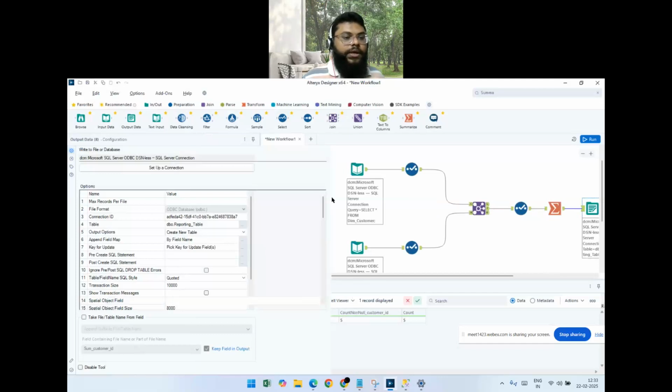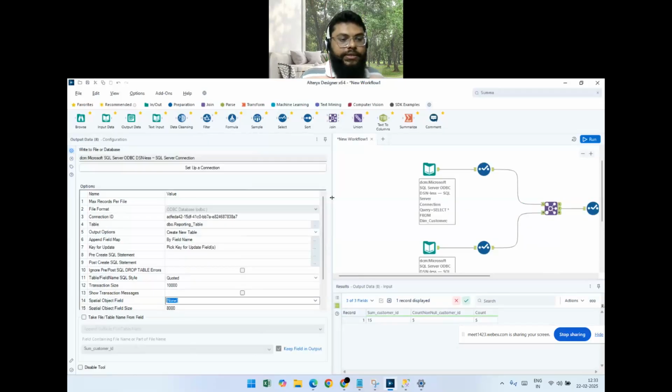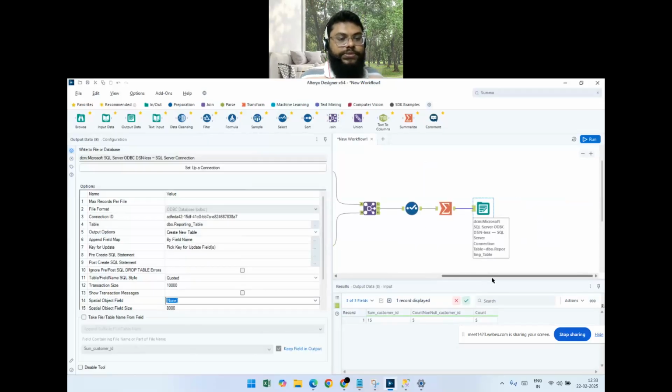Okay. Now here you can see the output options. What are the output options? Max records per file, file format, connection ID, and what table name we are writing to, and what are the options: create a new table.